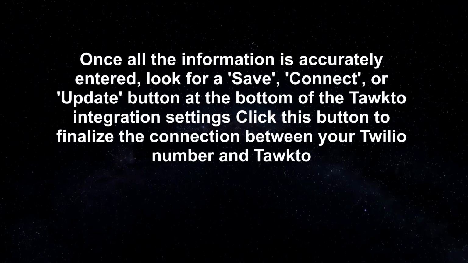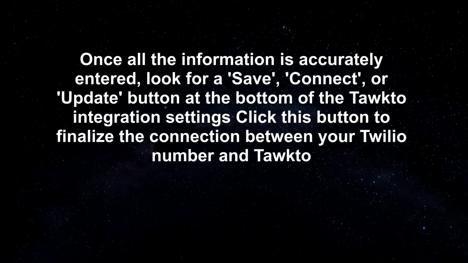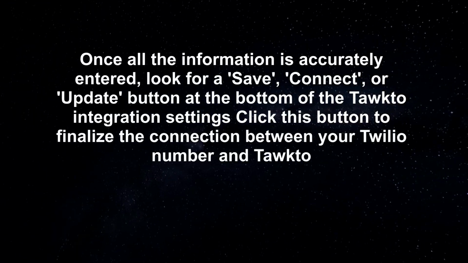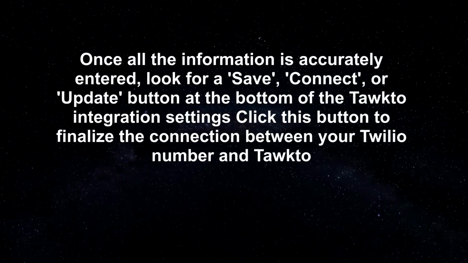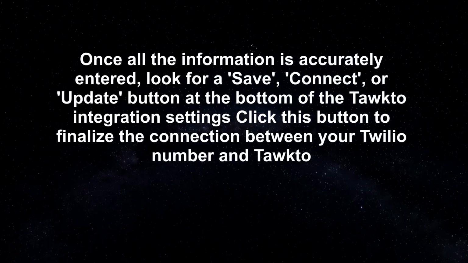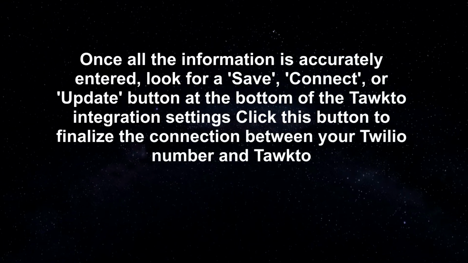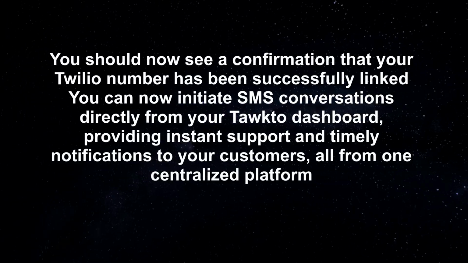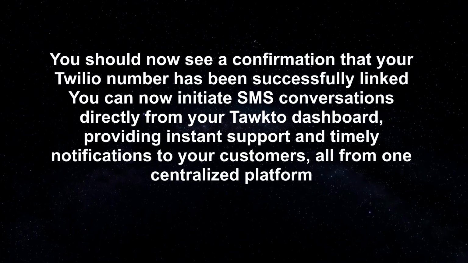messages. Once all the information is accurately entered, look for a Save, Connect, or Update button at the bottom of the Tawk.to integration settings. Click this button to finalize the connection between your Twilio number and Tawk.to. You should now see a confirmation that your Twilio number has been successfully linked.